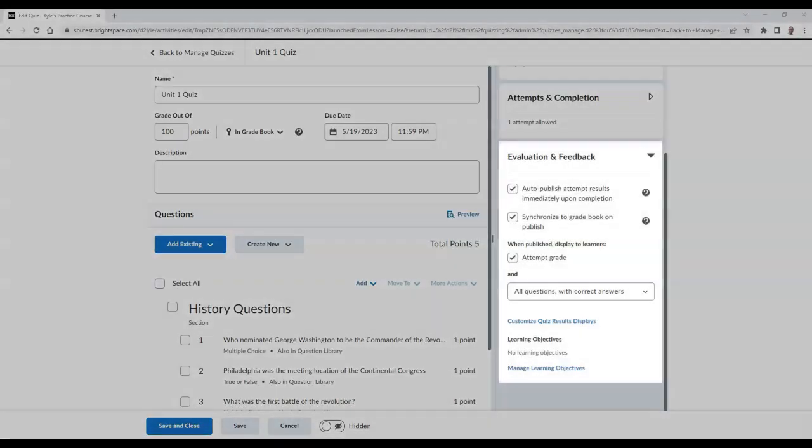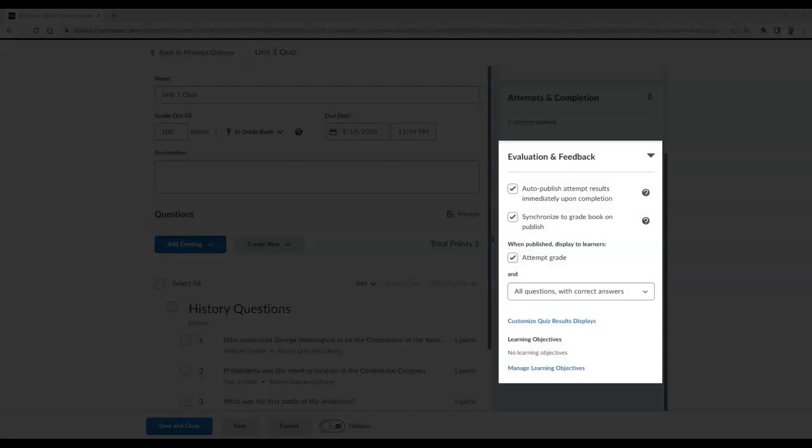And finally, in the Evaluation and Feedback section, you can find the setting to auto-publish attempt results immediately upon completion, the option to synchronize scores to the gradebook when attempts are published, along with the option to display the attempt grade to students once the results are published.